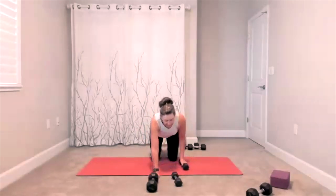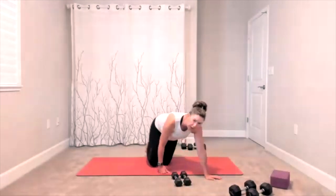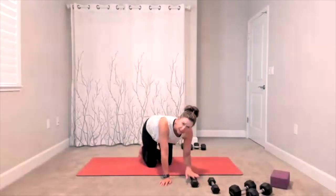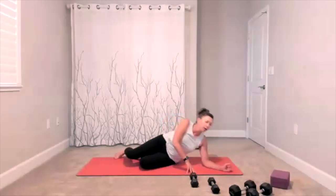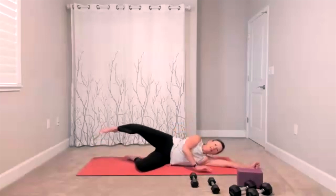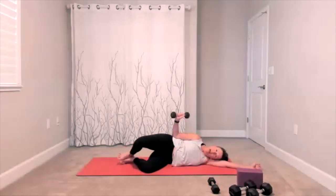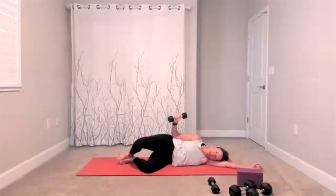We're going on to our side — side-lying exercises. We have our clamshell. Today with the clamshell I am going to add our shoulder internal-external rotation, so I'm going to hold on to my smaller weight. Have your block ready to go — we'll do our inner and outer thighs while we're down here. Clamshell — when the leg goes up, the arm opens, and you bring it down. We'll only do 10 of these. Pay attention to your hips; make sure you're not rocking them back.